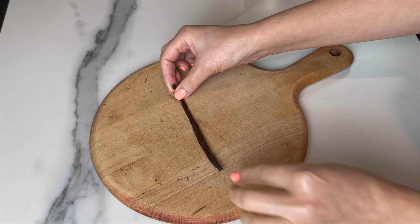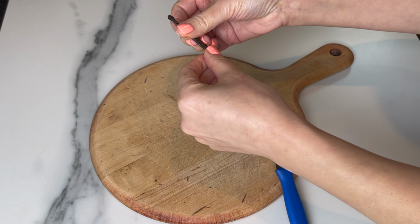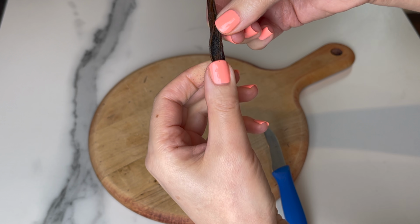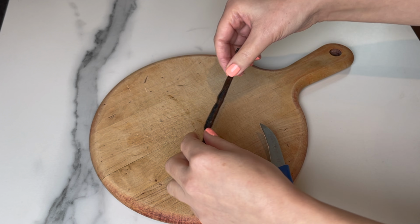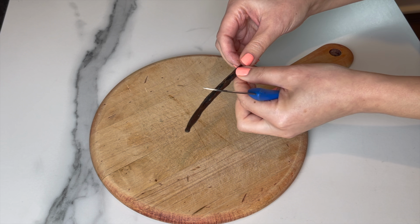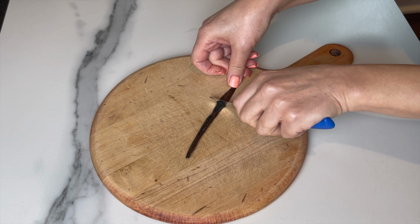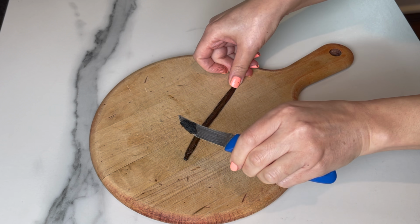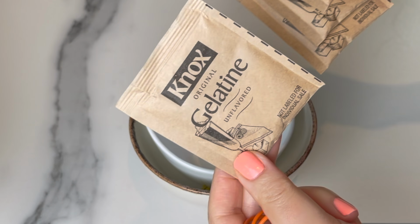That's a vanilla bean. It's soft and it's beautiful. I have it and I'm gonna use it to flavor my panna cotta. You can add any flavor or any extract that you like. I'm really gonna stay traditional this time and I'm gonna use a vanilla bean pod. I'm gonna use the seeds to flavor the cream. Scrape the seeds with the back of a knife and set it aside.